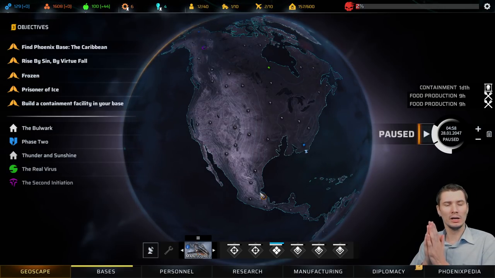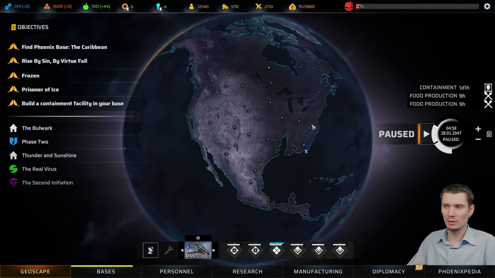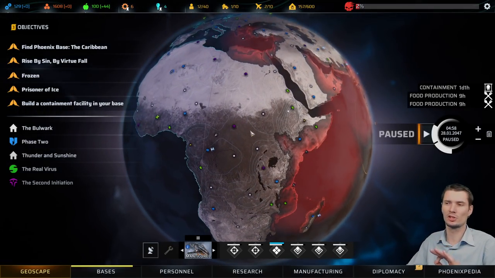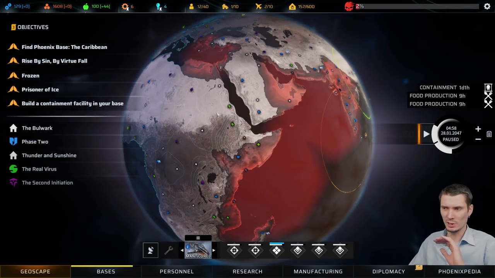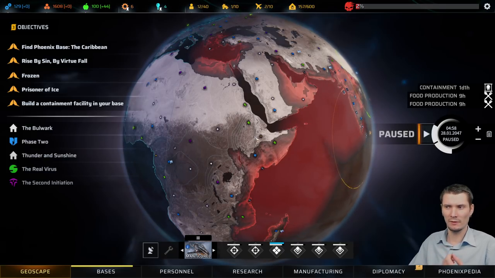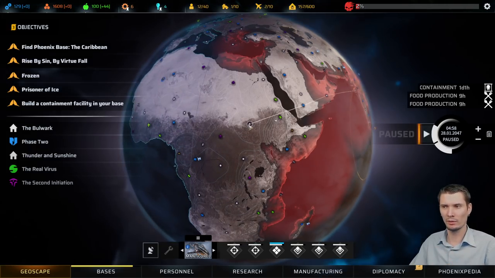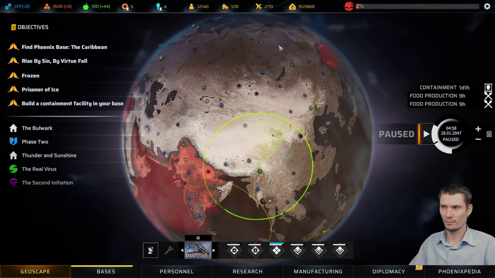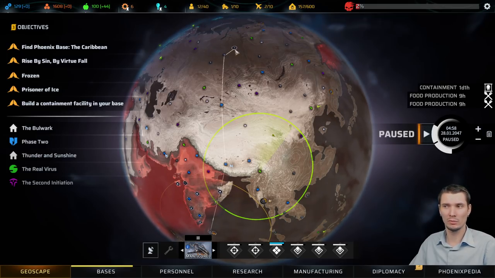Point number two, F5 is your friend. F5, if you don't know yet, is quick save. Why I'm mentioning this, I will just give you one example. I'm not suggesting any save scumming or something like that, but especially at the beginning, I have one major team that I can work with and play with. If you send them, for example, to scout here, you see, it already will take a few days to fly over there for this scouting.